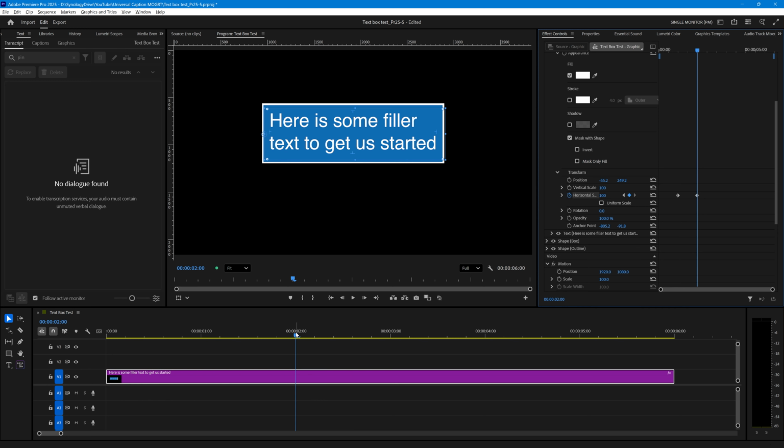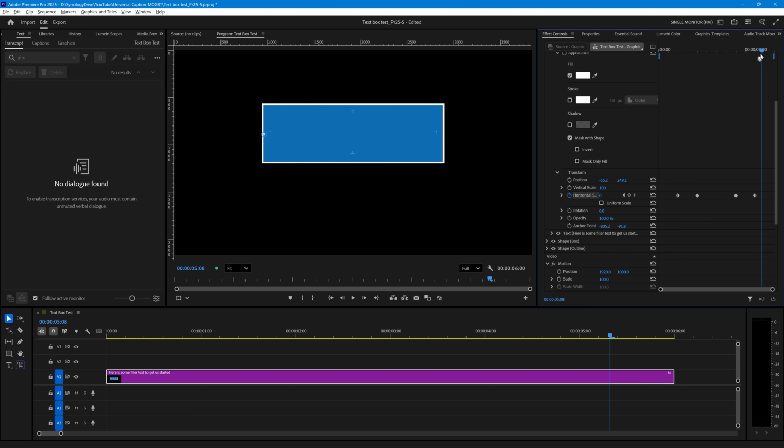We're going to start the animation out at 4 seconds. I'm just going to go to 4 seconds, just drag the playhead along to there. I'm going to put in a keyframe at that point. Then I'm going to go to 5 seconds, and I'm going to put in another keyframe. I'm going to change that down to 0. So what's going to happen is that the text is going to animate in at 1 second. It's going to animate out at 4, and it's going to have finished by 5. And that allows us then to animate the box in and out outside of that.